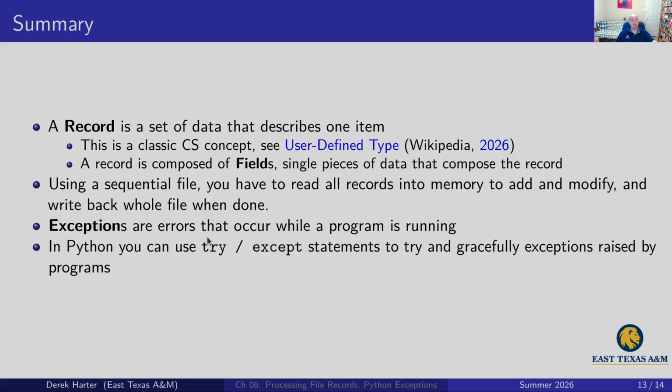We also talked a little bit about exceptions. You probably will have to use an exception in some of your assignments. These are a formal way of handling errors in Python code, and many high-level languages have similar exception processing mechanisms. So in Python, you use these try except statements to handle an exception and maybe do something about it when they're raised. So that's it for this video.